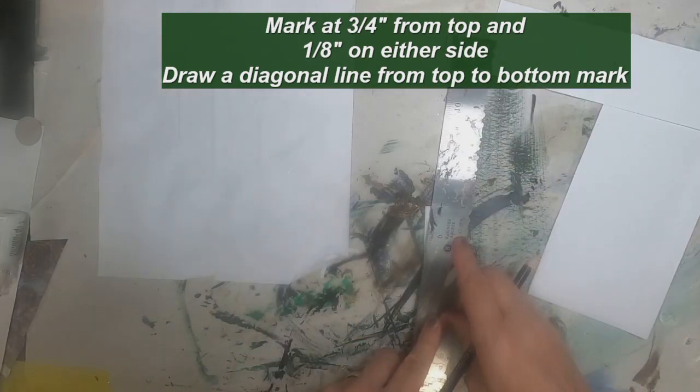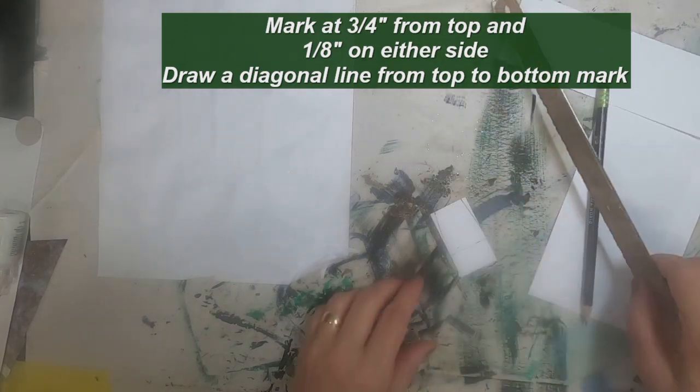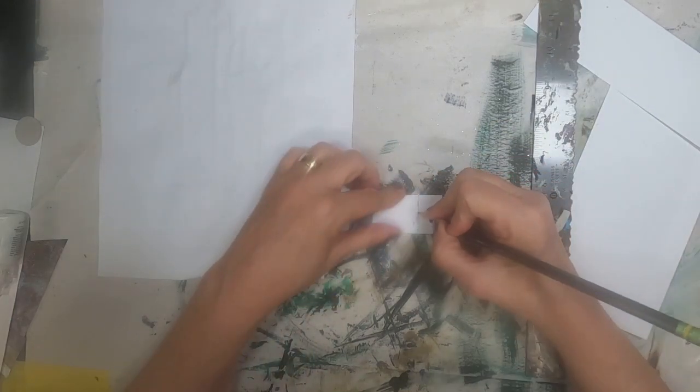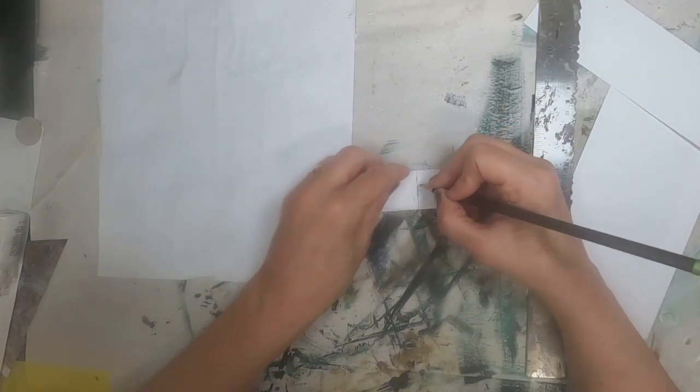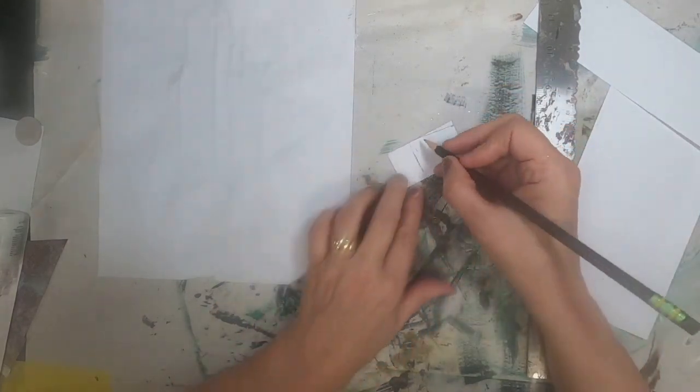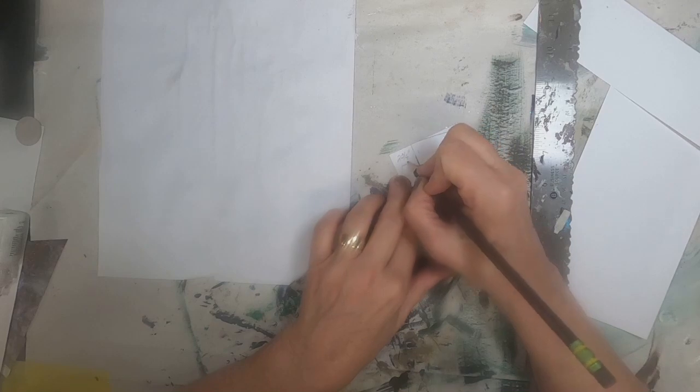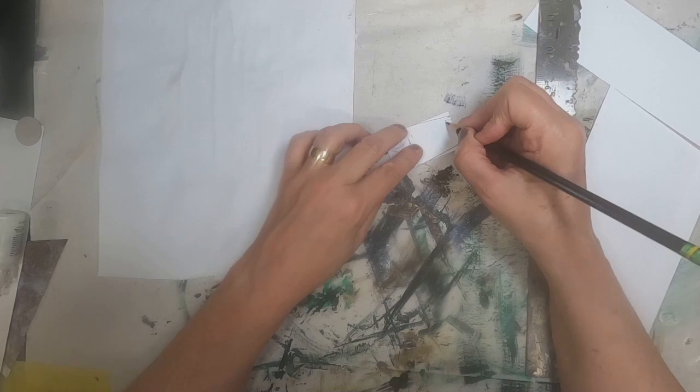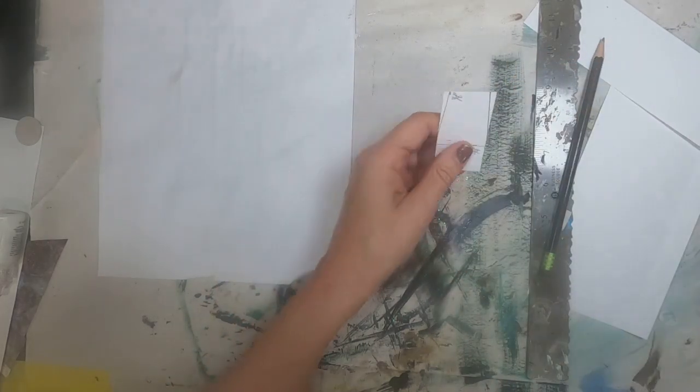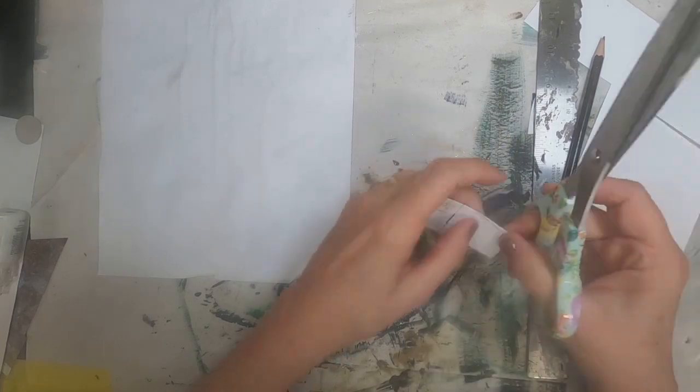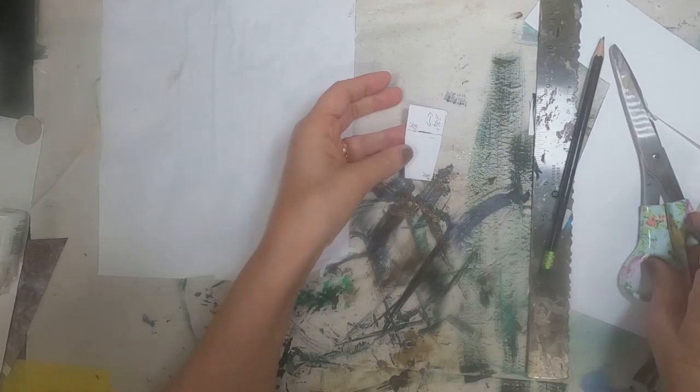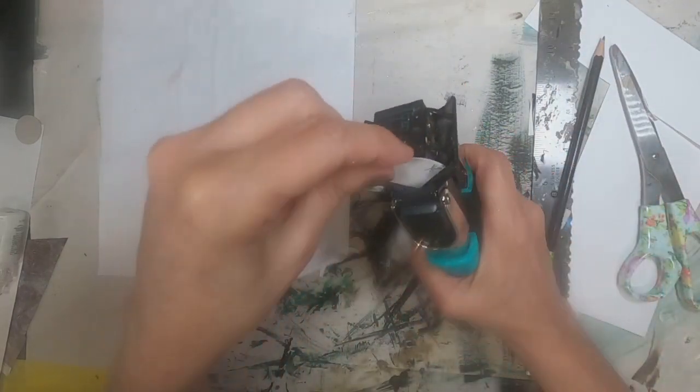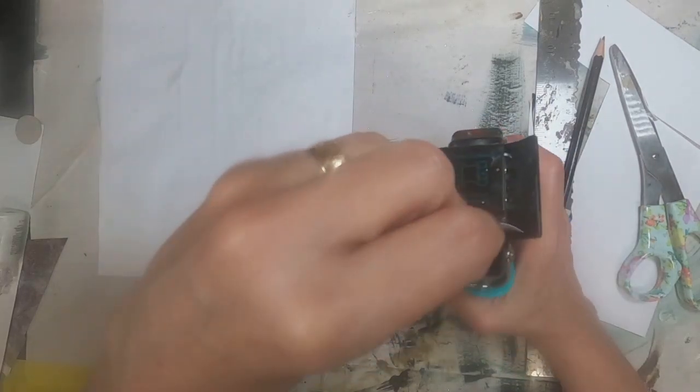I'm angling up to the three-quarter inch mark so it's not just a plain old rectangle. I wanted it to have a little bit of character for something quick and easy. Now I have all my marks made, and this is where I will insert the paperclip.